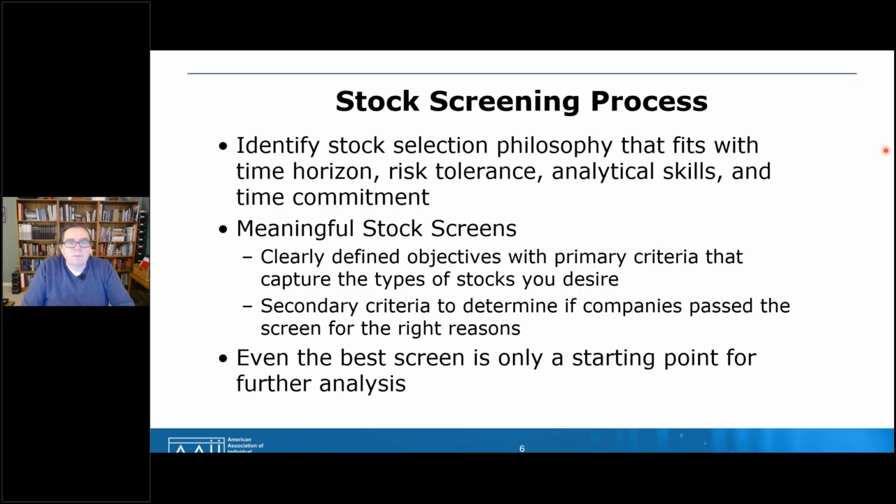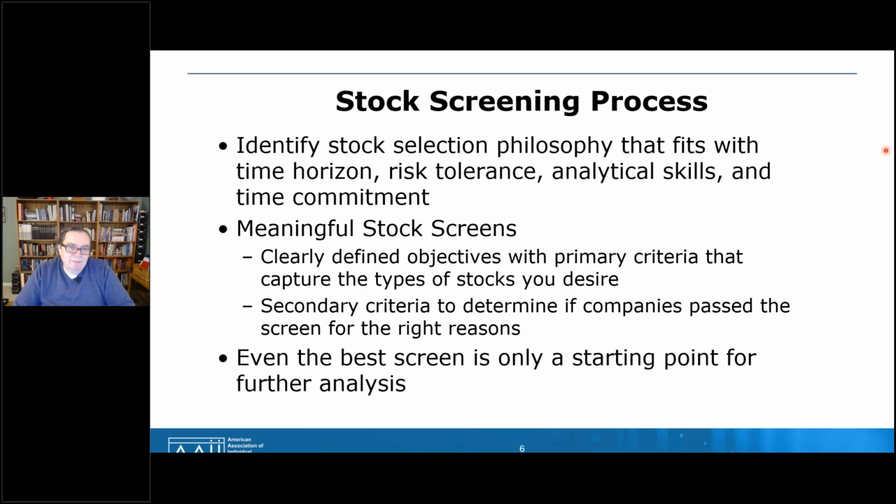So really, the whole process here, it's too often to want to chase performance. People come to me and ask, well, what screen should I use, and what's the best screen to pick? And too often they look at the performance numbers. But really, it starts with understanding your own personal philosophy to investing, because you want to be able to trust in the system in really good times and bad. Because what we found is that there are times where a particular screening approach will be in favor and out of favor. It'll work long term, but you may be tested in your resolve at times.